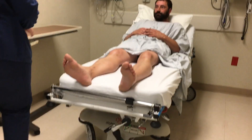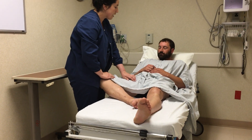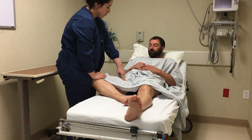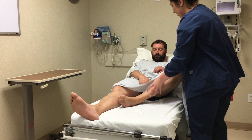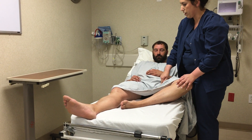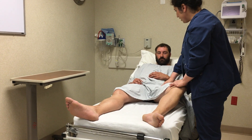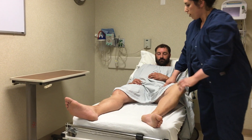Mr. Jones, I'm now going to assess your femoral artery. I'm going to need you to bend your knee and rotate it outward. I'm going to assess below the medial thigh at the inguinal ligament — press firmly and then slowly release, noting the pulse. I'm going to perform this on the other side as well — flex the knee, rotate it outward, firmly press and release. Now I'm going to assess for any lymph nodes in your medial thigh. You need to note any mobility, tenderness, and size of those lymph nodes.